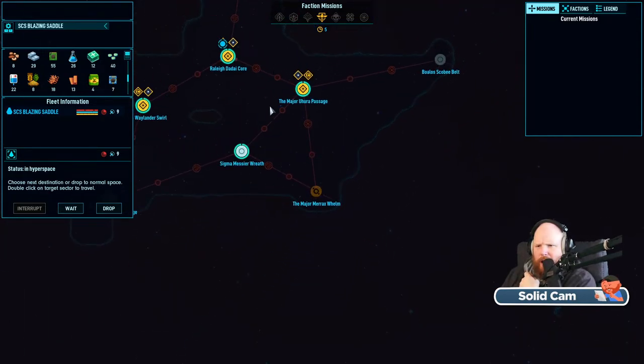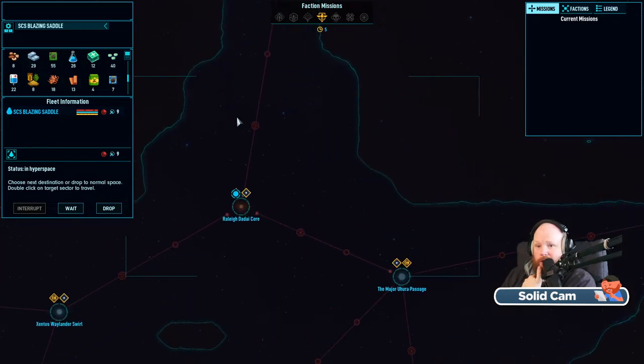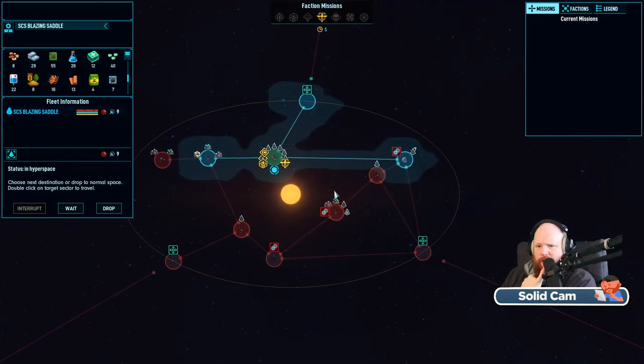Abundant resource system. Not that interested in those anymore. Uncontrolled system. Yeah, why don't we just venture north? We haven't looked at all these. I don't feel it's worth it.